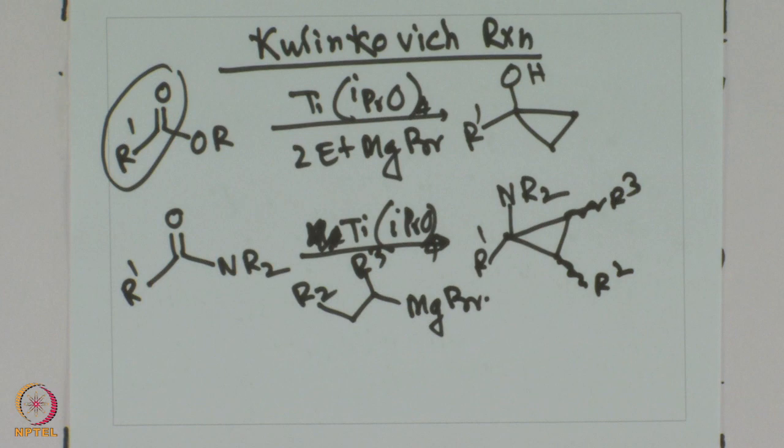The first formation will be the titanosin intermediate, where a 3-membered titanium intermediate will be formed starting with a Grignard reagent. For example, it is a cyclopropane ring formation with titanium in it for the ethyl magnesium bromide, or any other Grignard reagent with a substituent at the alpha carbon or beta carbon can be tolerated without any problem. These 3-membered titanosin intermediates then can react with an ester or amide to give the alcohol or amine substitution on the cyclopropane ring. Let us look at the mechanism of it, which, as you can expect, is quite simple, involving the titanium cyclopropane ring formation reactions.